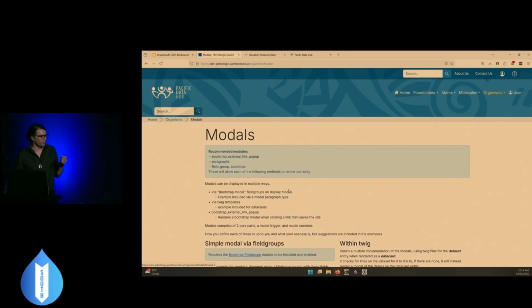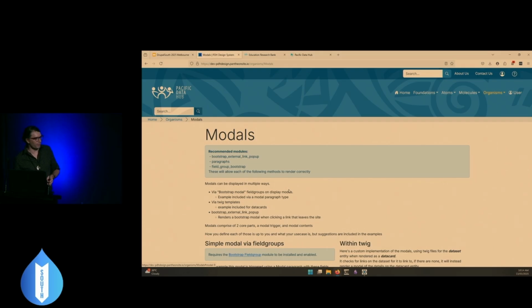Essentially what we wanted to do was, for each component in the system, have it available in as many ways as possible. If you wanted to create a field group that utilized it, or a paragraph type, or a view, or a display mode that utilized it, there should be multiple paths to get to the outcome. That's something we were seeing: a lot of Drupal Bootstrap themes were very opinionated about how you had to create the thing if you didn't want to create your own custom templates to go with it.